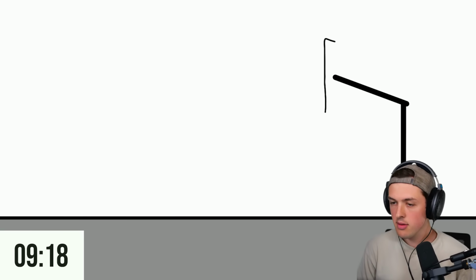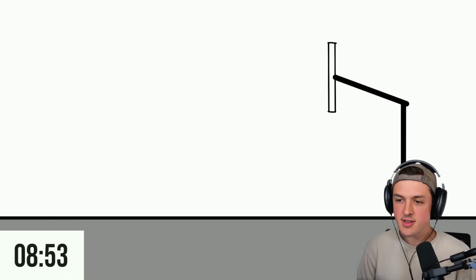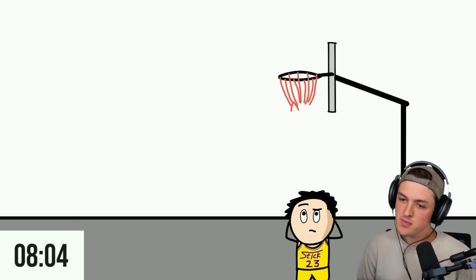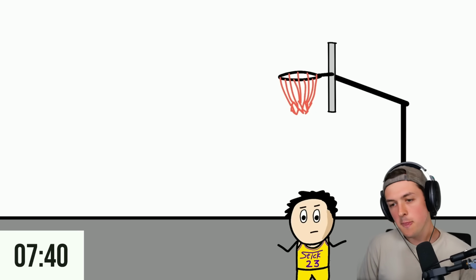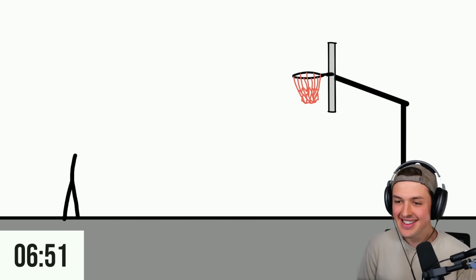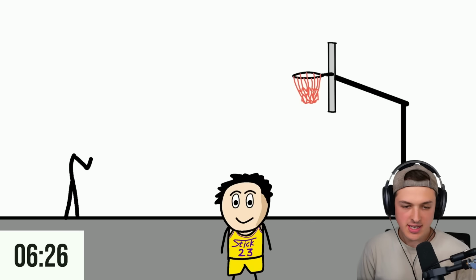First, I made the base. Then I drew the supporting pole, backboard, rim, and net. Interesting. The net looks pretty easy to draw, but it is difficult if you draw it without any reference or practice. Here I didn't take any reference, so it looks messed up. I think it looks pretty good. Time for our stickman to take a free throw. Okay, so we spent 3 minutes on that.